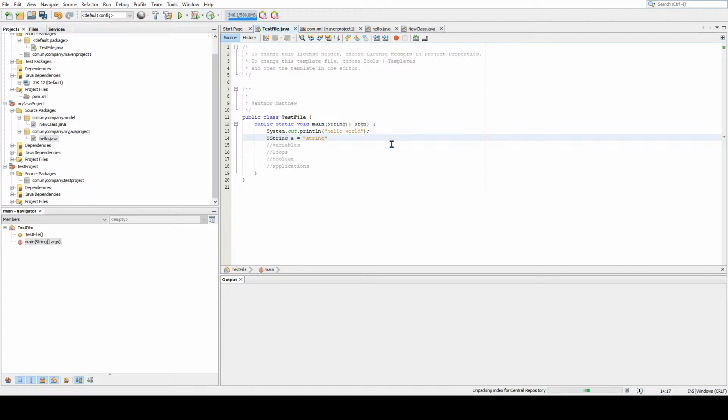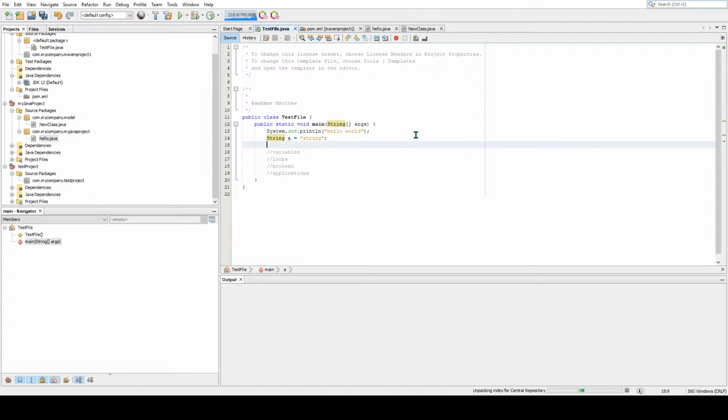Java is important in that you do have to actually spell out your typing like this. Oops, and make sure you have your semicolon. As I've said before, Java is a very strict language. It's not going to let you run away without a semicolon, without listing your typing, that kind of stuff. It doesn't have dynamic typing. So there are a lot of different types of variables. You're going to have string A, you're going to have int b is equal to like 3. There are many different types of number typings that you can have in Java.